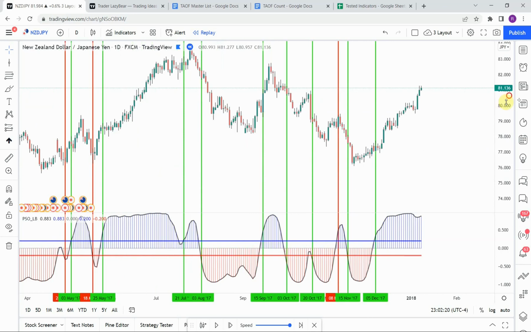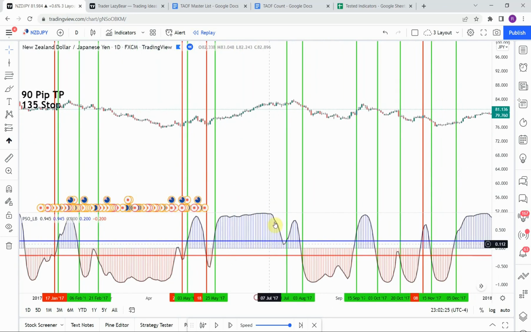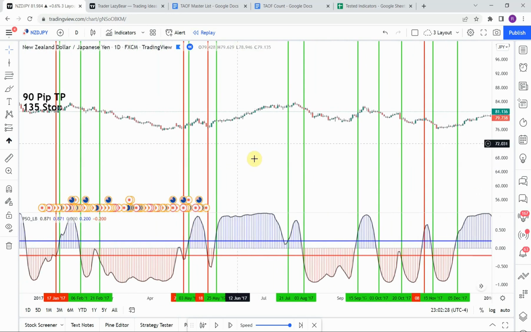All right, so let's go ahead and take a look at our indicator here. Get everything in focus. There and there. All right, let's go ahead and count it out and see what we have. So 1, 2, 3, 4, 5, 6, 7, 8, 9, 10, 11, 12, 13, 14, 15, and 16. So we have 16 trades all together, and we have 1, 2, 3, 4, 5, 6, 7, 8, 9, 10, 11, and 12. 12 winning trades, and so that is a really decent win rate.